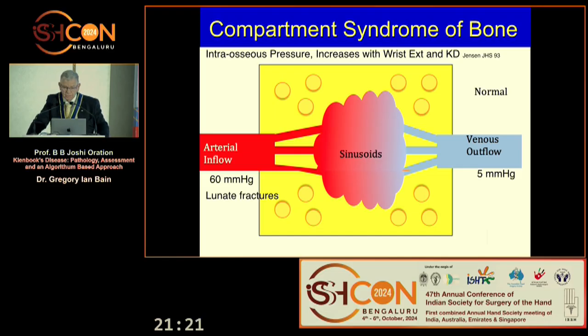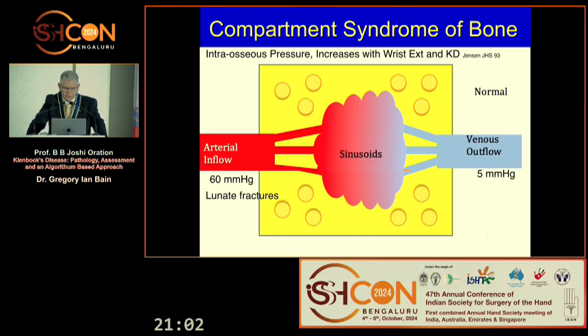In this room, there are many microsurgeons, and they'll know if you do a free flap or you revascularize a finger, if you just put a little bit of pressure on the venous drainage, that venous drainage will obstruct and the patient will lose the flap or lose the finger. So the venous drainage is one of those things that's very critical.